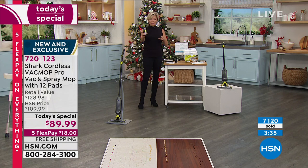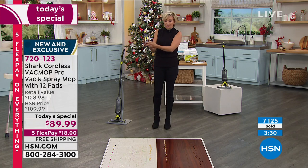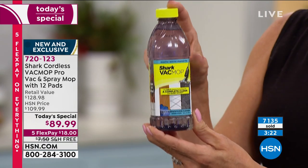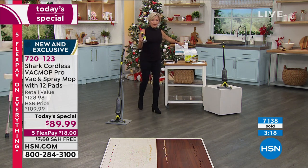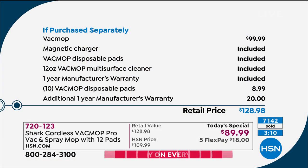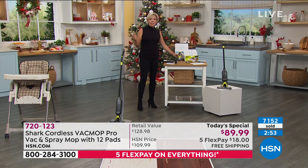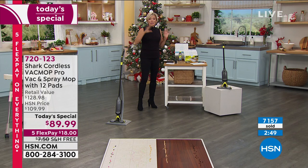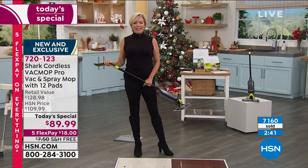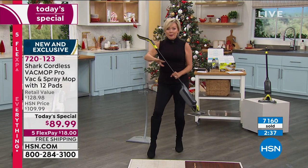You do get this cleaner included as part of the package. You can also use your own cleaner once you run out — just fill the machine with whatever hard surface cleaner you'd like. We give you not two pads but a dozen. We're including everything you need — the charger is included, the 12 pads, and the whole extra year warranty, just because Shark is that kind of company. You are buying a name you know and trust for power and innovation. After a year of being more cleanliness-focused than ever — disinfecting our homes and dealing with all the issues — what a great way to take care of the biggest part of our homes: the floors. Bathrooms, bedrooms — any type of hard floor surface.